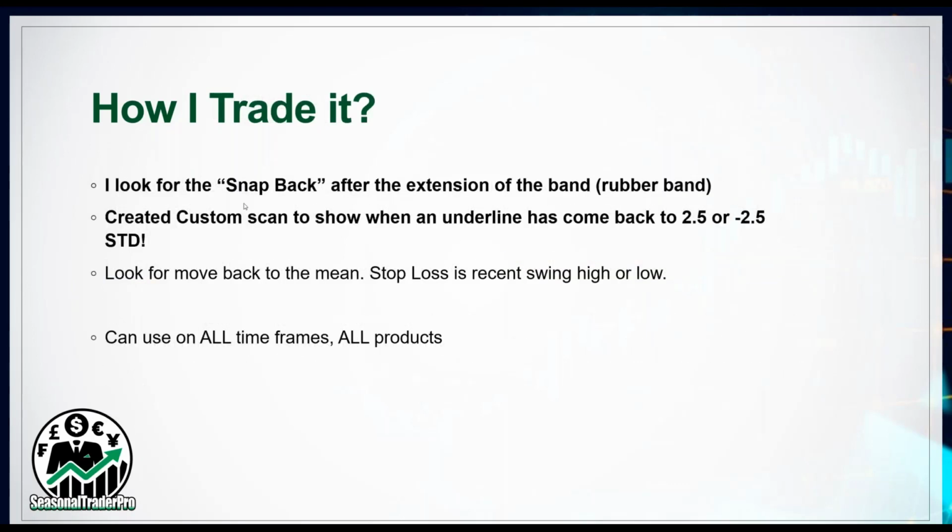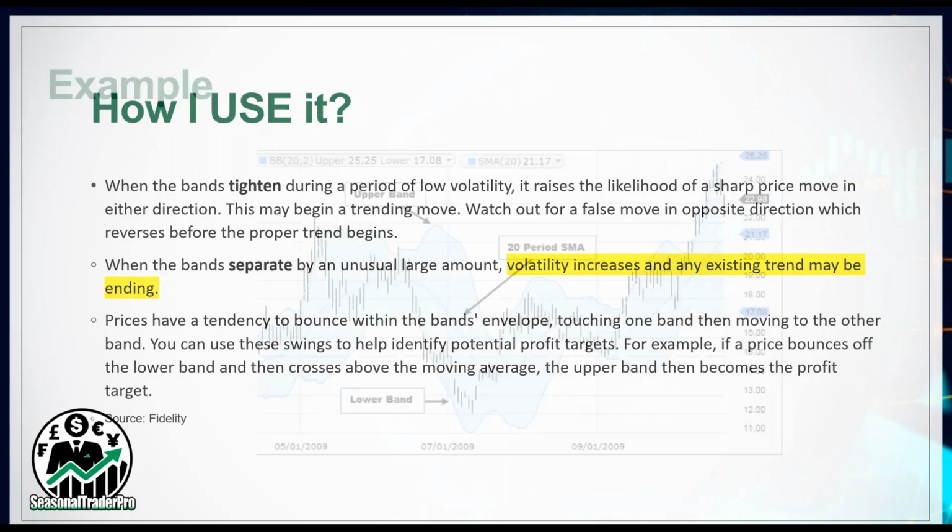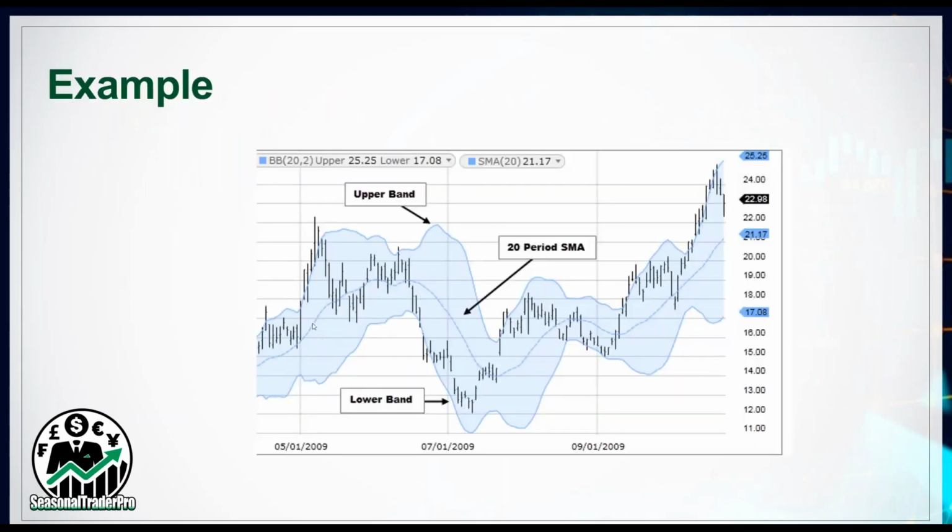So again, what I do is I actually look for the snapback, okay? And what I mean by that, let me back up again before we get to some more pictures. But to me, a snapback is when it's, in this case, it's going higher, right? Price here is going higher. It's stretched above that 2 standard deviation line, okay? It got up here, and then it starts coming down. So when it pierces that 2 standard deviation line, okay, that's when I'm then looking for that retraction.